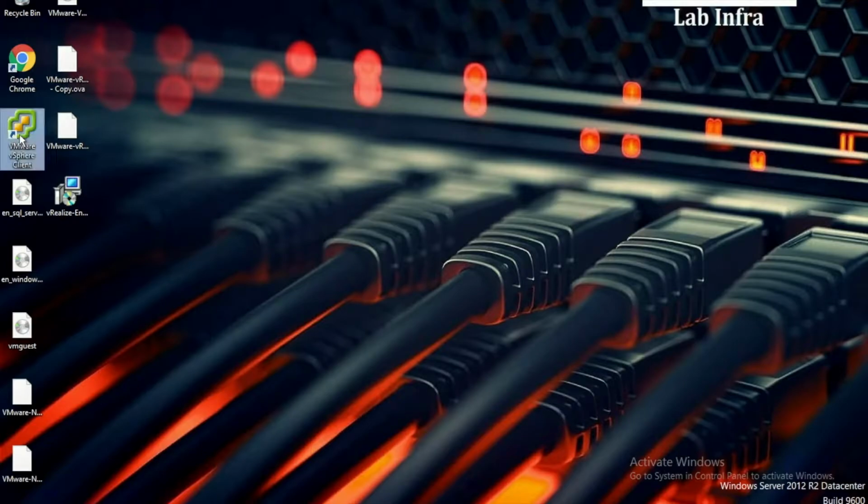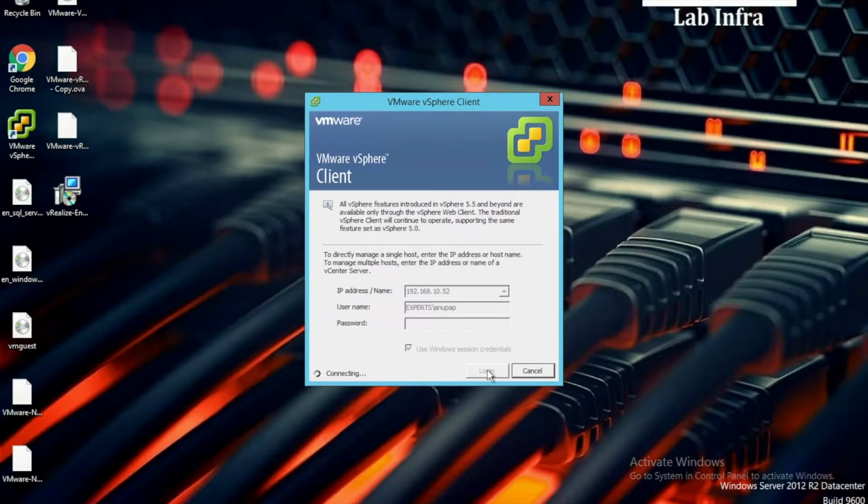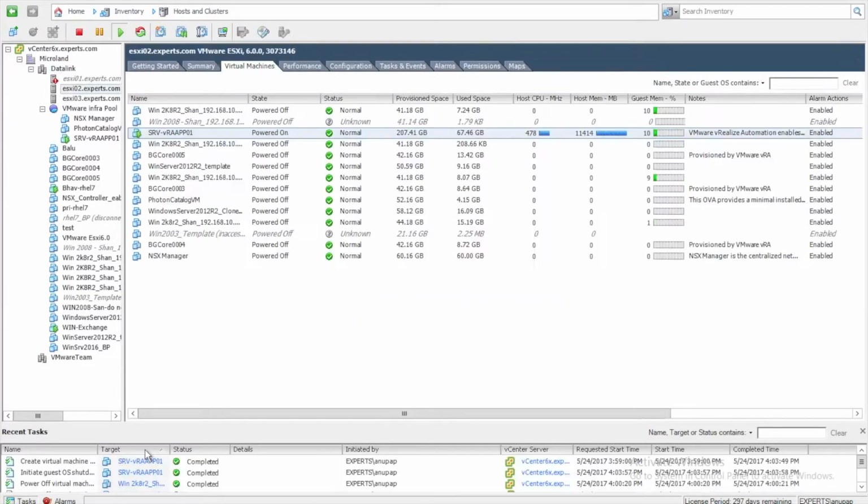Let's connect to our vCenter server. It's not going to be an enterprise deployment. It's going to be a lab deployment or a simple installation, so we are not going to expand all our roles on different servers. I'm going to explain once we are on that page. Okay guys, let's go ahead and deploy the OVF in this particular ESX.